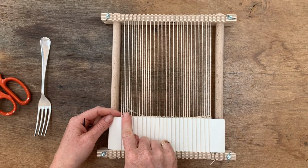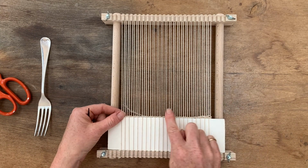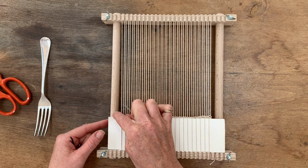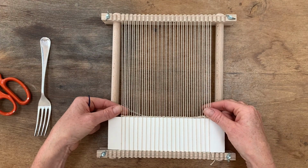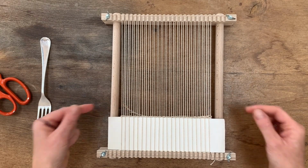Another thing that you could do is to do a length of yarn initially that's 6 times the width of your warp, so that when you come to this end here, you can then come round the corner and go all the way back along again, and that will give you an extra secure header. But again, it depends what yarn you're using and how slippery it is and how much you think that is necessary.